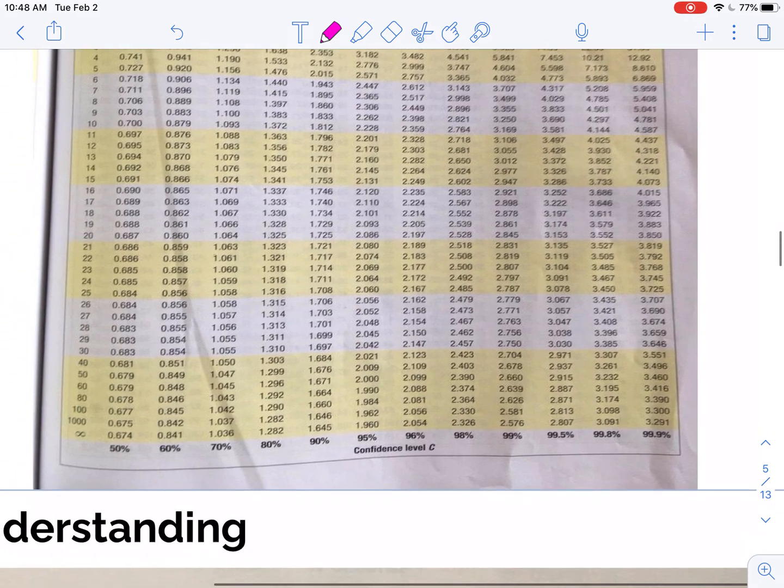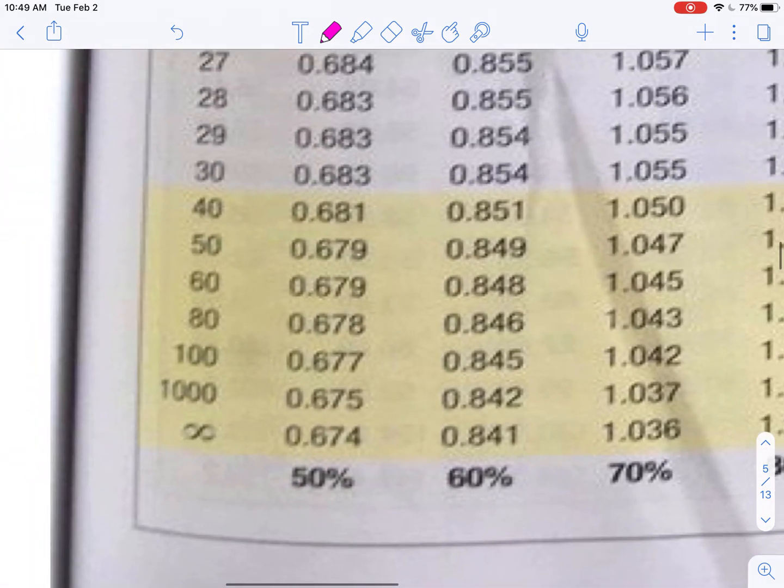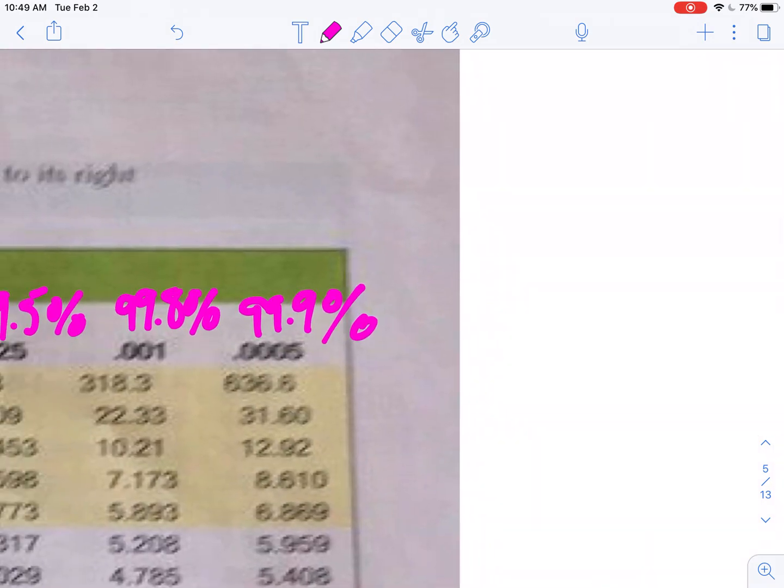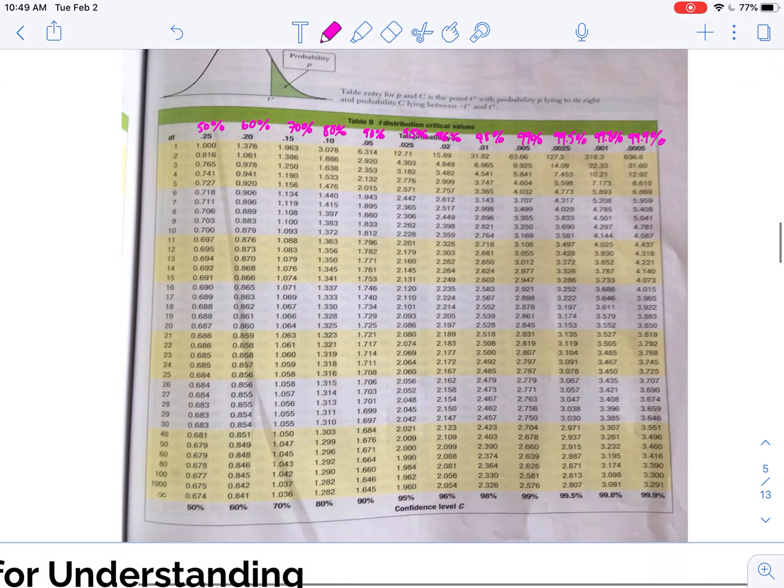We can see here that if we've got a sample size of 1,000 and we're looking for a 50% confidence interval, we don't have to multiply by much, because we're saying that 50% of our samples will have the sample mean in it, and we've got a really large sample size. And if we've got a 99.9% confidence interval and a sample size of only 2, then we have to multiply by a very, very large number, because we're not going to be able to narrow this down much. So this chart stands by that reasoning.